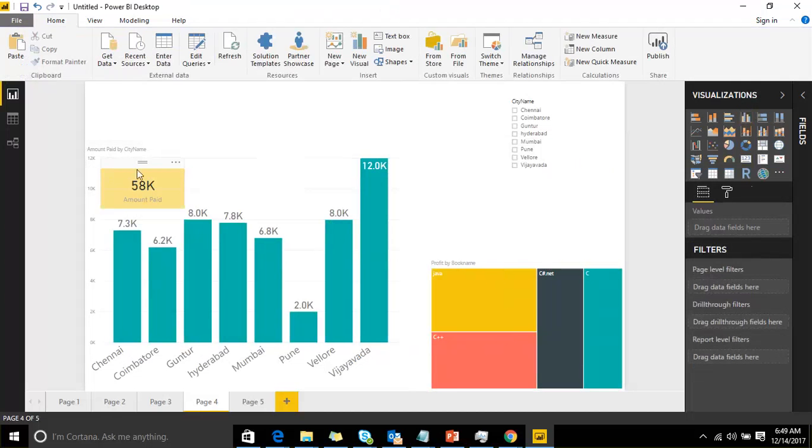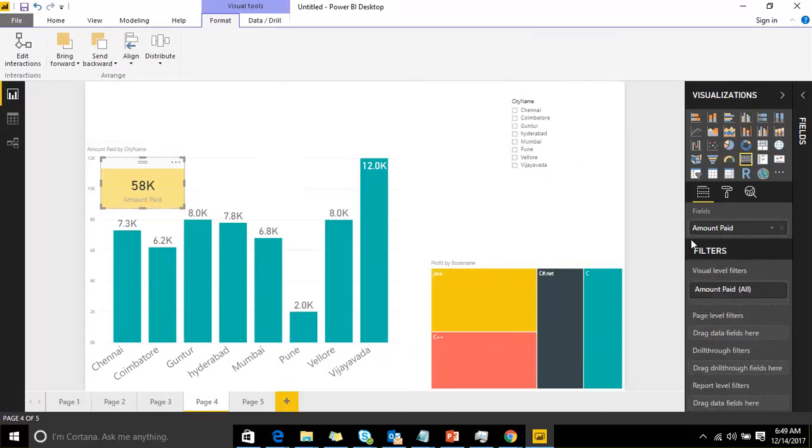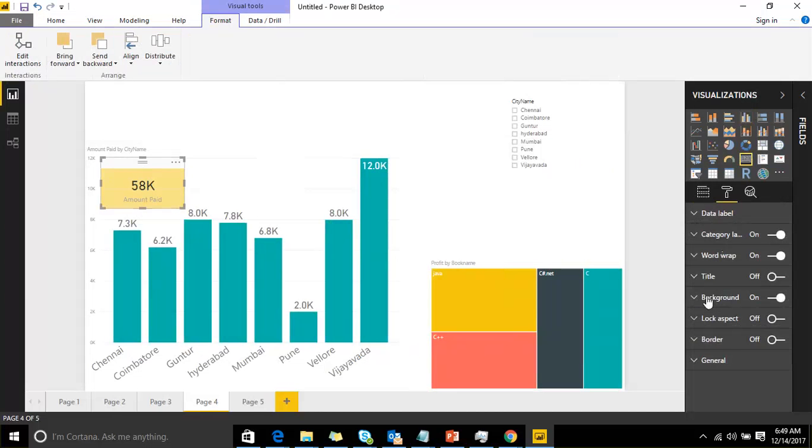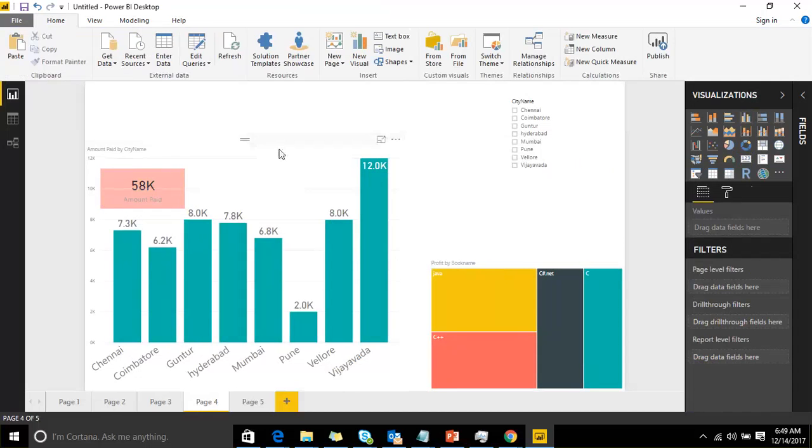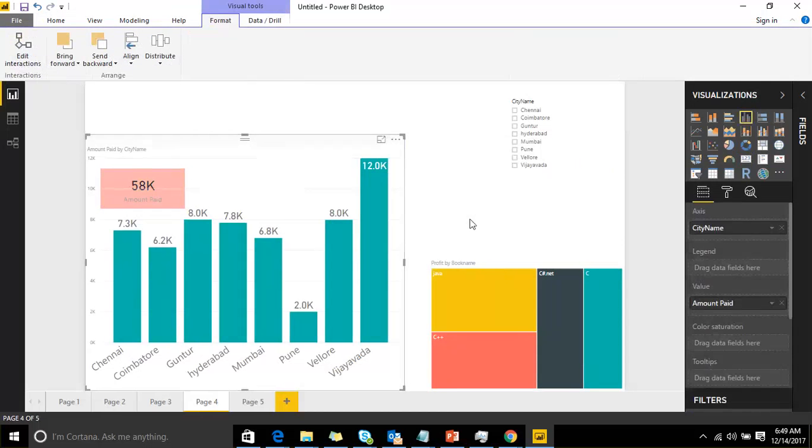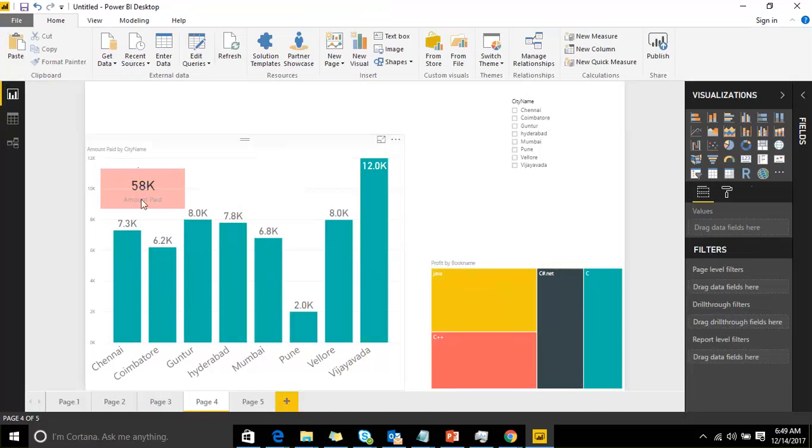Select the visualization, send backward, so that the card is going to come forward, and do whatever customization you want, and after that send it backward again. So now again the bar chart is on top. If it is on top, you cannot select this card visualization, or change these colors and everything. Whenever two visualizations are overlapped, in order to work with the back visualization, you can send your front visualization to back, or you can ask your back visualization to come forward.